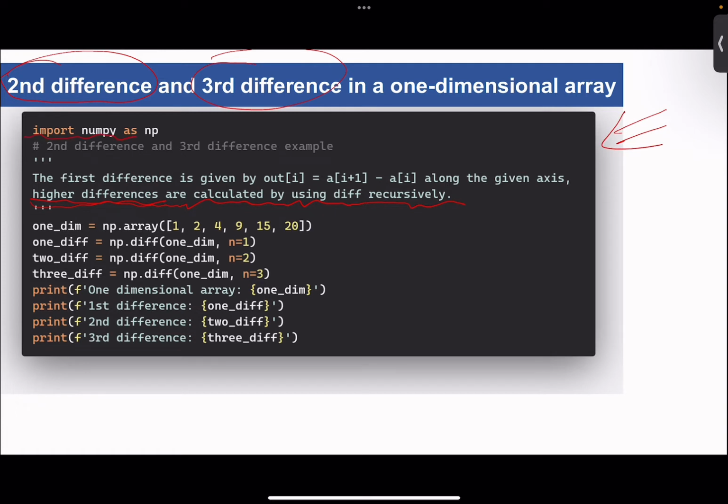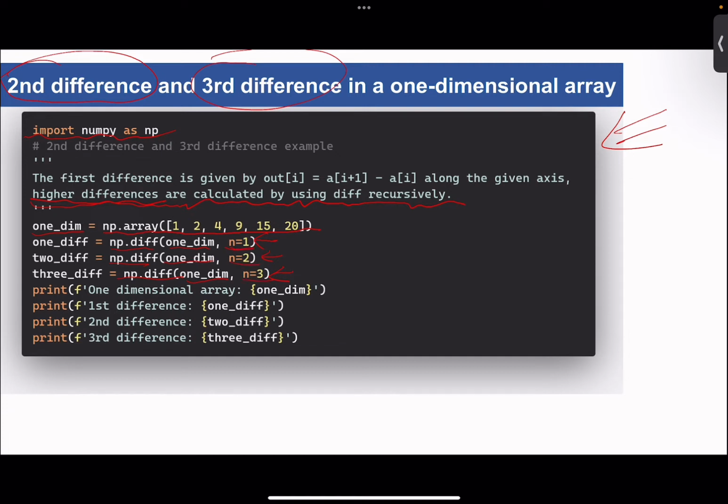First, we import numpy as np, and we use np.array to initialize a one-dimensional array, and we assign this array to a variable called one-dim. We call np.diff three times, and we pass the one-dimensional array each time to this function as the input array. Each time, the difference is that we set a different value for n.